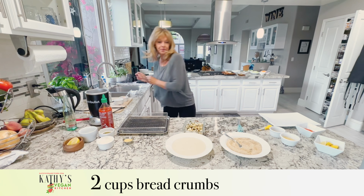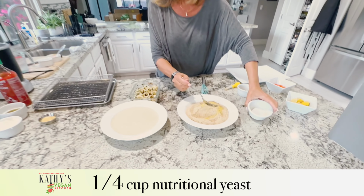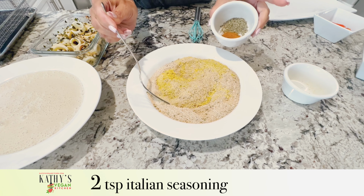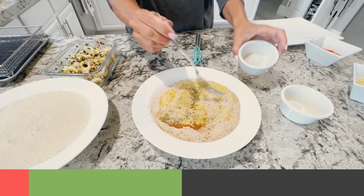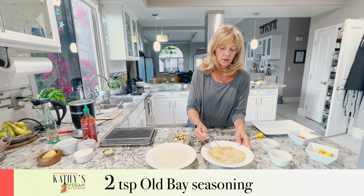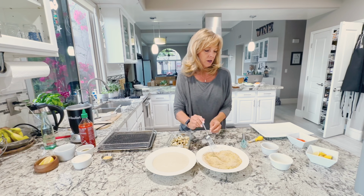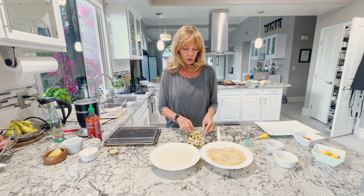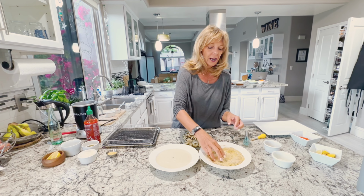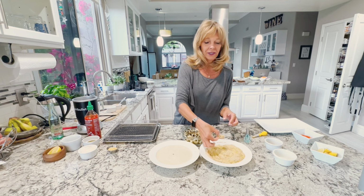And then I have 2 cups of breadcrumbs, a 1/4 cup of nutritional yeast, 2 teaspoons of Italian seasoning, and 2 teaspoons of Old Bay seasoning. And we're going to mix that all together. And then I am going to dip each piece of the calamari, Hearts of Palm calamari, and I'm going to put it into the breadcrumbs. And then I'm going to stick it on the air fryer pan.